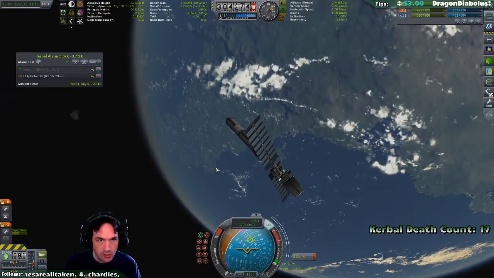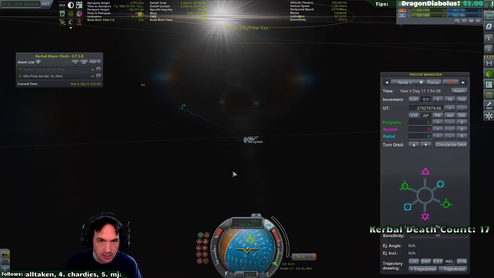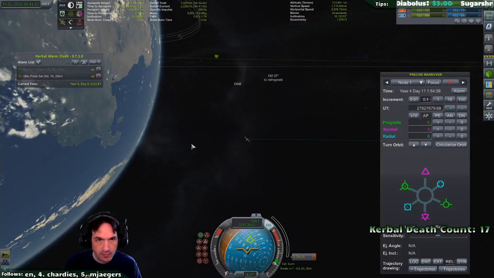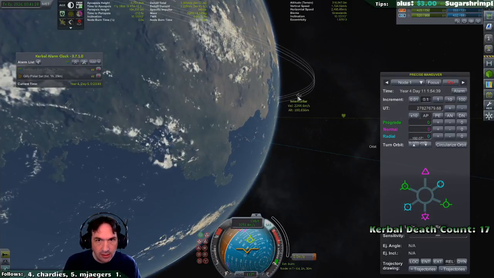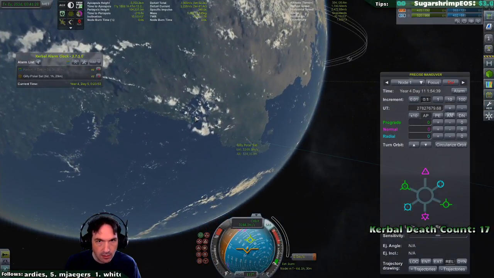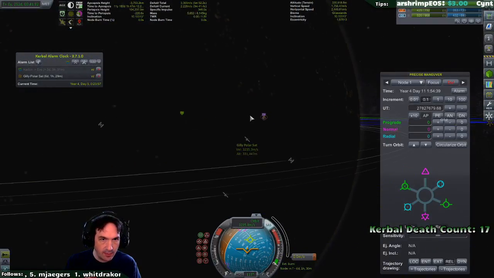All right, so now let's move on to our next craft. I'm going to F5 this. Where is it? Here's our next craft. Our next craft would be the Eve polar set.